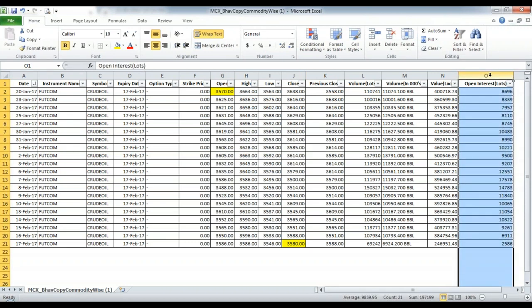Okay, so here is the open interest. Whatever is the volume we can see in lots, and whatever we see as the open interest we can see over here, correct? So the first day crude opened and it closed higher, correct? So 35.70 it opened, and 36.35 is what it closed. It made a high of 36.64, and a low of 35.64, right? And this was the open interest on this particular day. So this was the first day of crude.